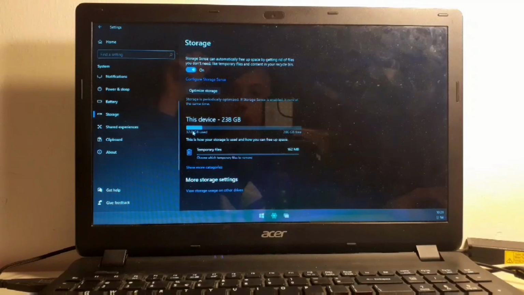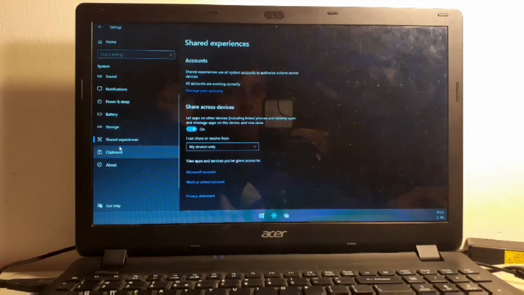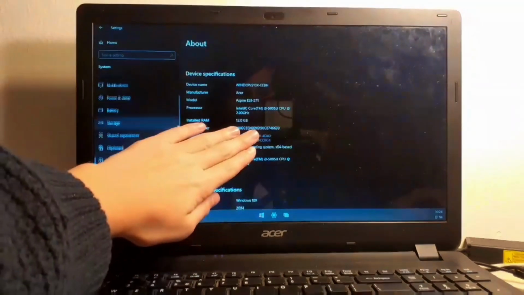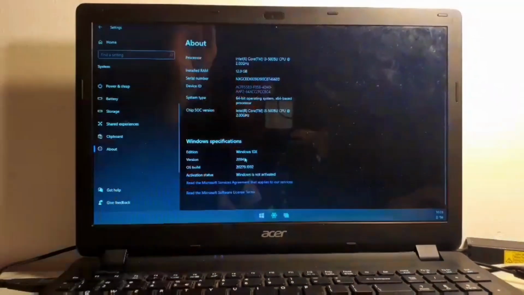Just look, we have used 32 gigabytes. This is a clean install of Windows 10X, literally. It takes up an awful lot of storage. It's definitely a lot heavier than Chrome OS. You don't want to see the ID here.